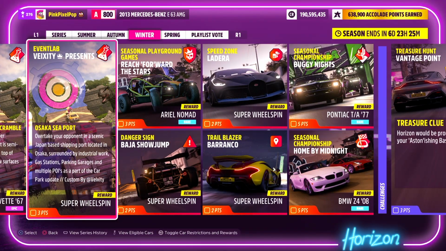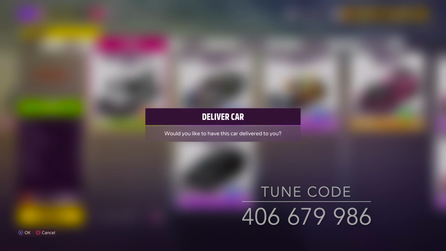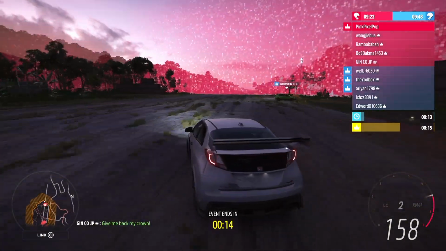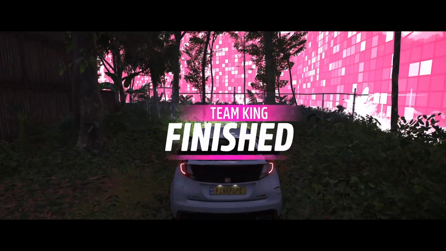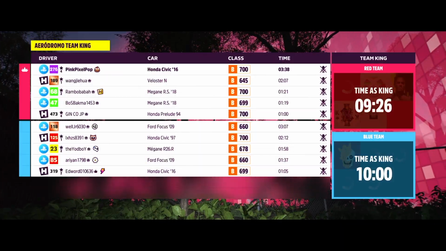Once both our Eventlab events are done, we can now move on to our seasonal playground event, which is Reach for the Stars. For this event, we need a B-class front wheel drive car within the category B700. I went ahead with the Honda Civic Type R 2016. As usual, tuning codes are on your screen and in the description, so you can complete this event for yourself. Again, before moving on to the next, I'll just show you part of the event, so you get to see the performance of this tuning setup.